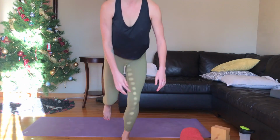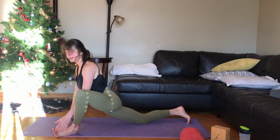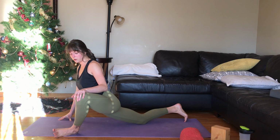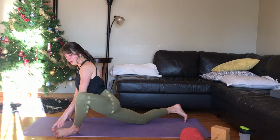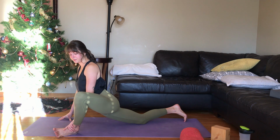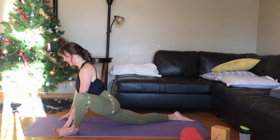So maybe you're kind of choosing to roll onto the pinky toe edge of your left foot. I know the best way to, so you can see this. So now I'm kind of rolling onto the pinky toe edge of my left foot. Now my knee is splaying out. And I'm remembering to peel my toes back towards my knee. So I'm just trying to protect that knee joint as much as possible.